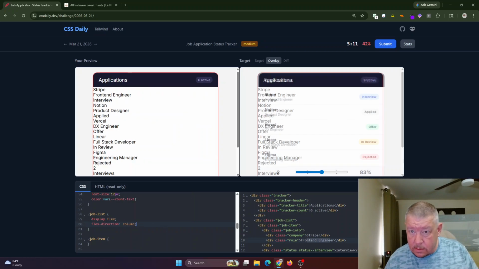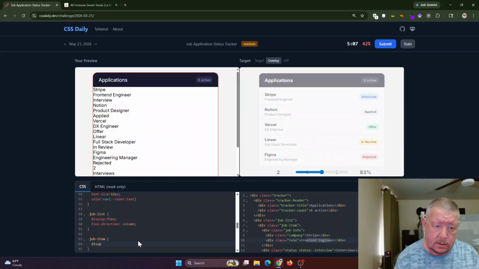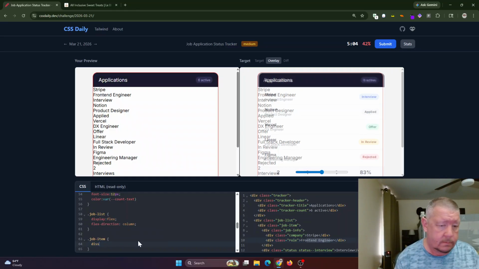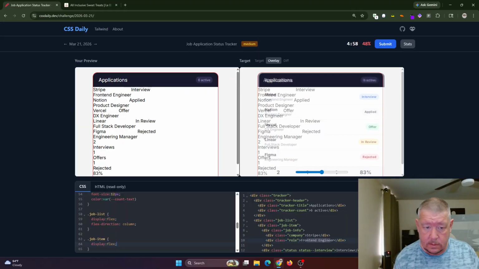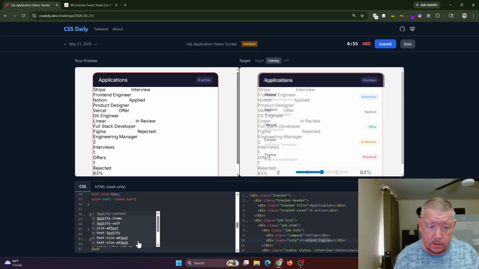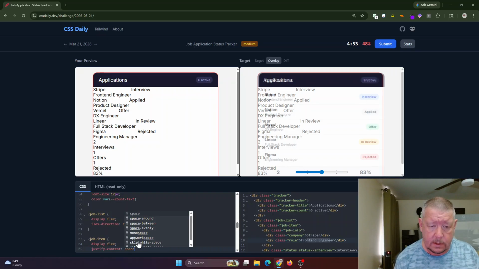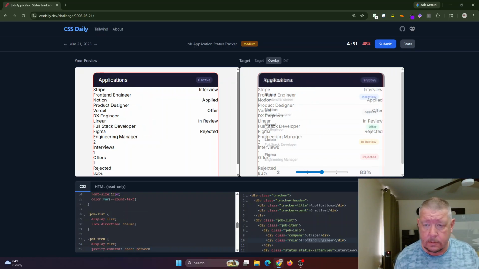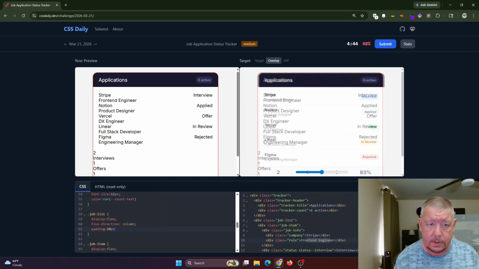And then job item is going to be display flex, and we're going to get a justify content space between. Then this thing is going to get padding 20 pixels, and maybe gap 10 pixels.